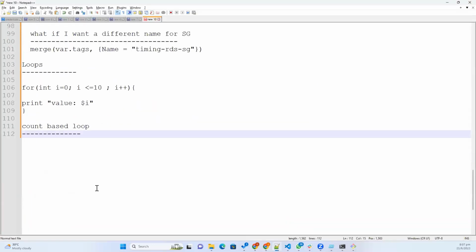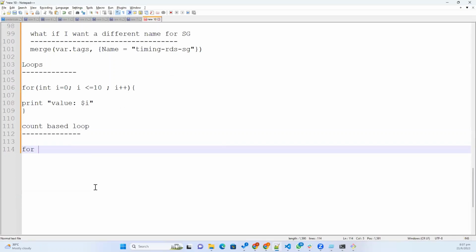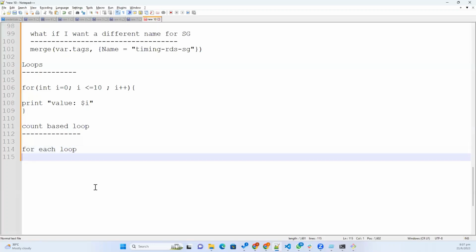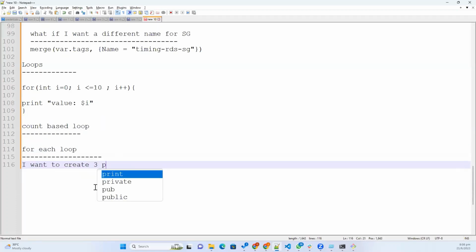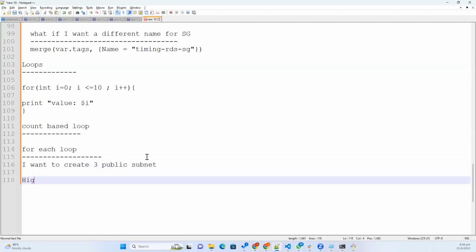Okay, so let us create one for_each loop. Let us create one task. I want to create 3 public subnets. Generally, there is a concept called high availability. You know this high availability, right?